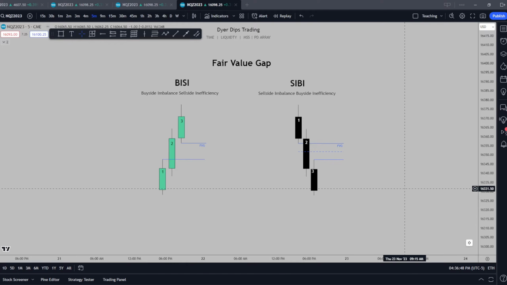We're going to be going over when a fair value gap has failed, when it is failing, and ultimately where you should be placing your stop loss so you can take minimal loss on a losing trade and ultimately make sure that you're in all of those winning trades as long as that fair value gap is holding and is essentially, by definition, still valid. We're also going to be going over my personal risk management and trading parameters when it comes to fair value gaps. So if that's something that interests you, make sure to stick around.